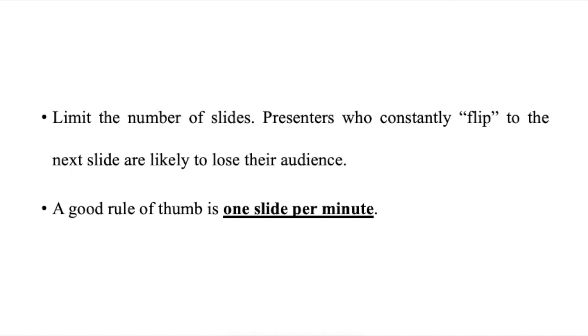Limit the number of slides. As we said, presenters who constantly flip to the next slide are likely to lose the audience. A good rule of thumb is 1 slide per minute. This is very important. For example, you are presenting at a conference. They will tell you that your time is 15 minutes for a presentation. So please make it 15 slides. You can make it 17.